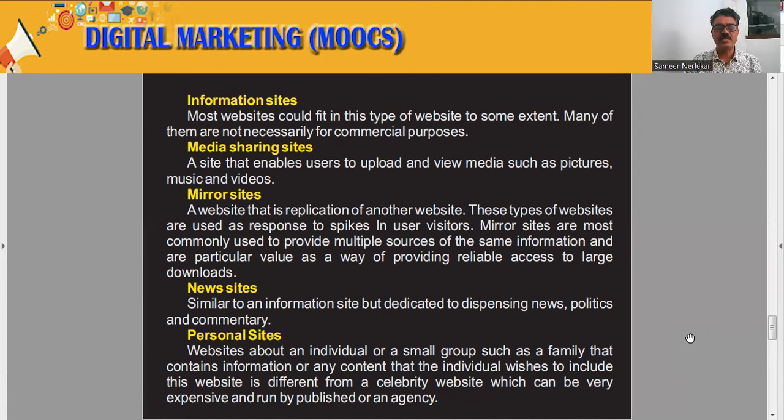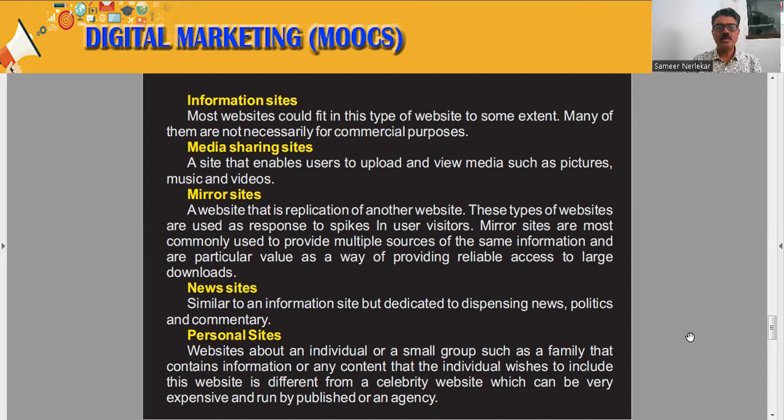Media sharing sites. A site that enables users to upload and view media such as pictures, music, and videos. Mirror sites. A website that is a replication of another website.